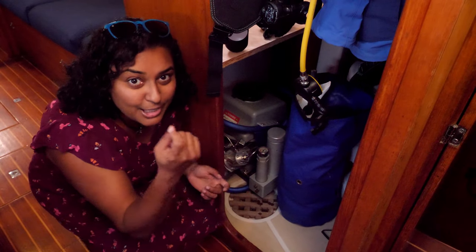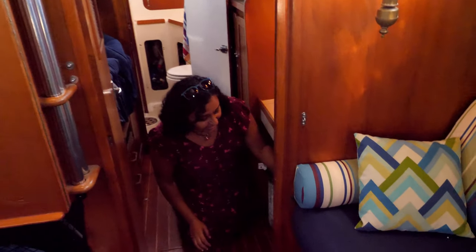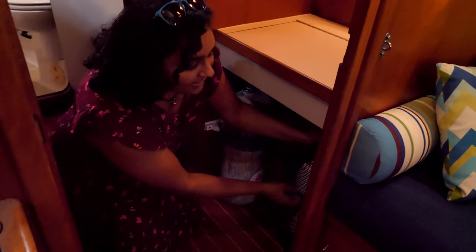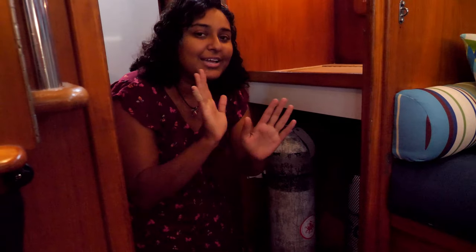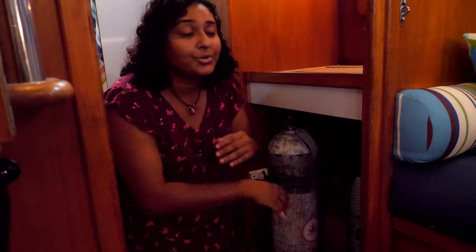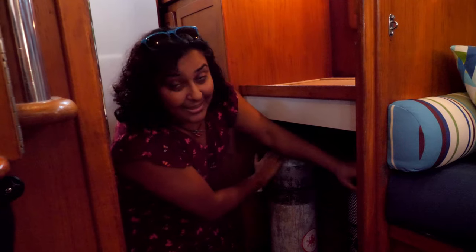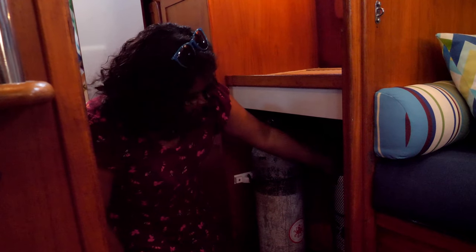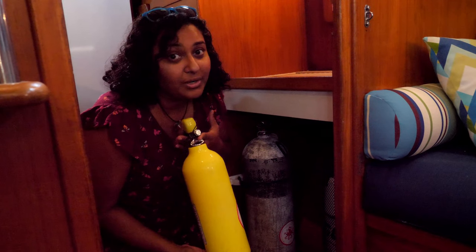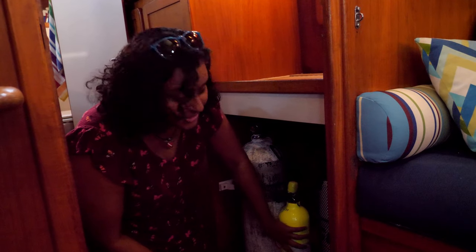Where are your dive tanks? Come back. So this used to be what I'd describe as a slightly dated vanity area — there was a chair, a mirror, and a table. But here are our tanks, attached nice and secure and not going anywhere. And there's a little baby unit we're going to use to clean the bottom of the boat — he's also going to get strapped on here once we go buy the ratchet straps.